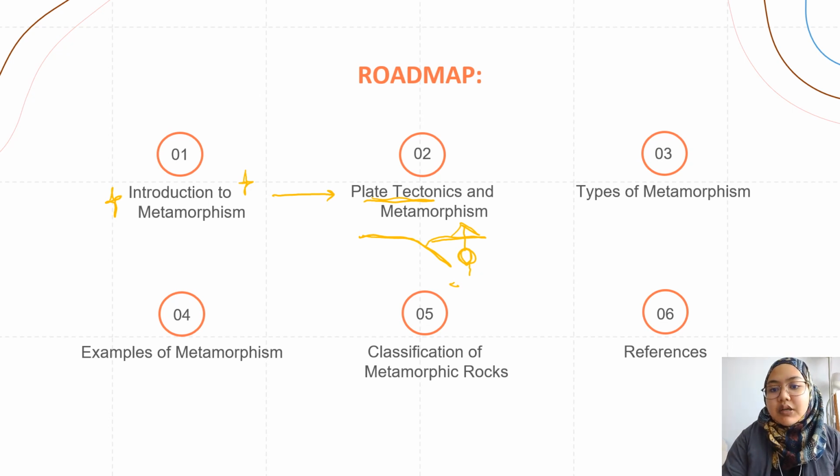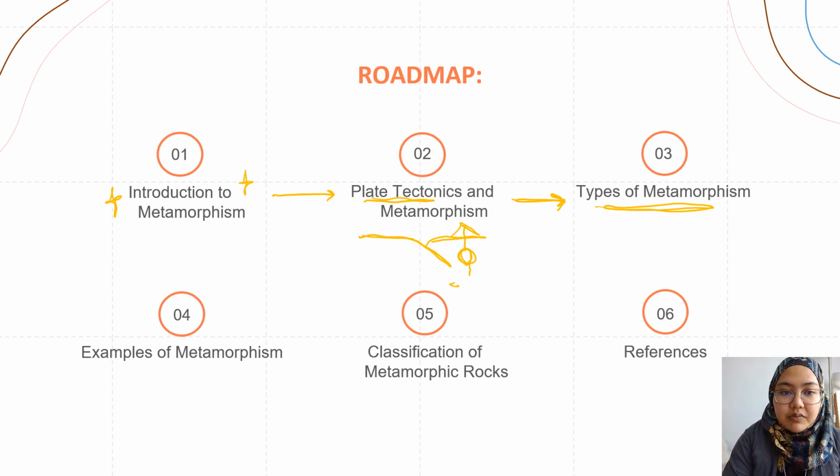And then once we talk about where this happens, we want to know what kinds of metamorphism there are out there. So we're going to touch on the types of metamorphism, which relates to the processes and also the settings, and then next, once we've done these three, we're going to move on to examples of metamorphism. So here we're going to talk about 5 case studies. Sounds like a lot, but don't worry, we'll go through it one by one, and you will see why it is important to study metamorphism in the first place.